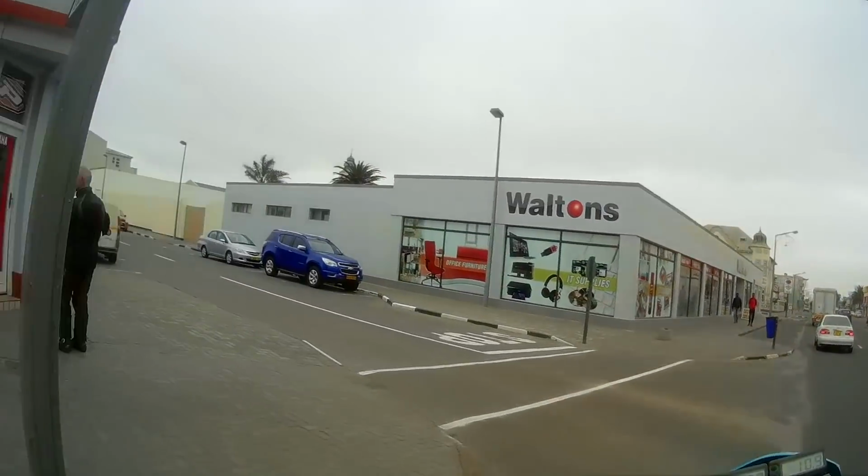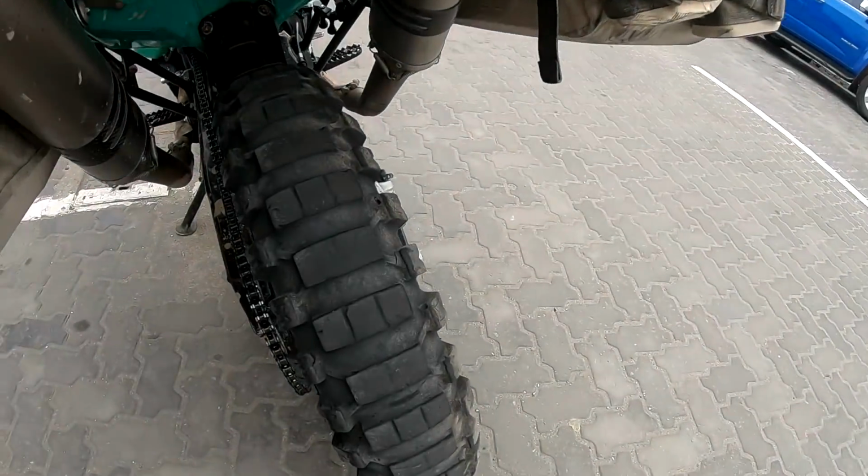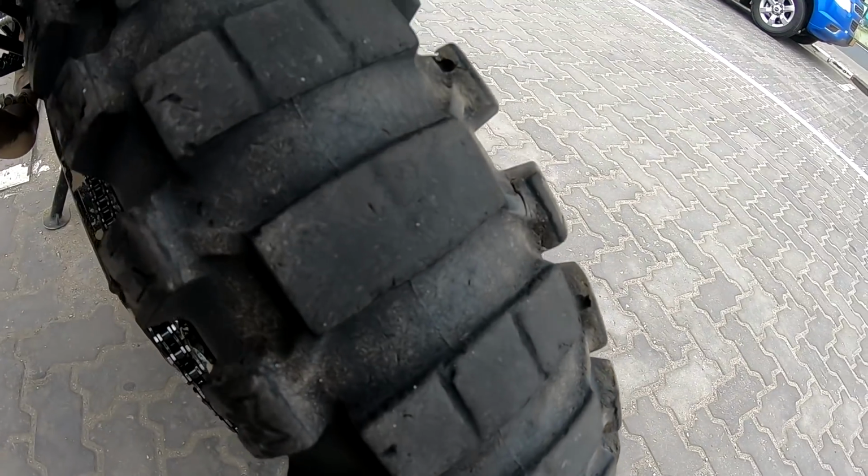Hopefully they can help. I came to actually get a tyre, and they don't have a tyre that's really suitable, but they have some off-road tyres. Looking at the tyre, it's getting pretty low. So I think what I'm going to do is buy an off-road tyre and strap it on the bike somewhere. I don't really like carrying tyres, but I'd rather have a spare just in case, than run out of tyre in the middle of the dunes or somewhere.